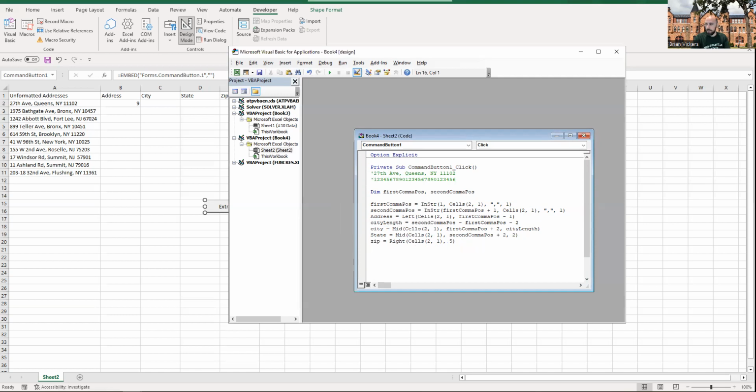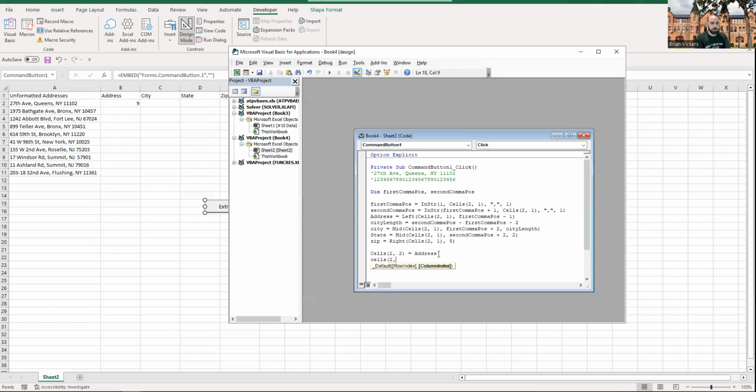And then now we need to do a little bit more writing for ourselves. Now that we've defined what address is, and defined what city, state, and zip code are, we want to know where it is going to put those things. So row 2, column 2, we've been working on row 2, column 1 this whole time, but row 2, column 2 is going to be the address. So that's going to equal address, and address is equal to what we've defined it as here.